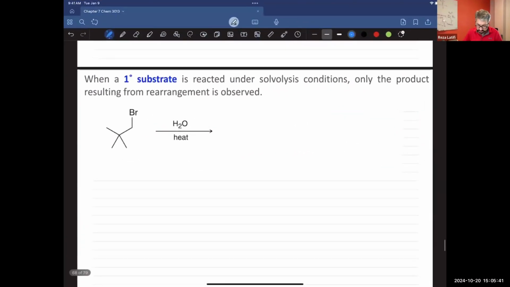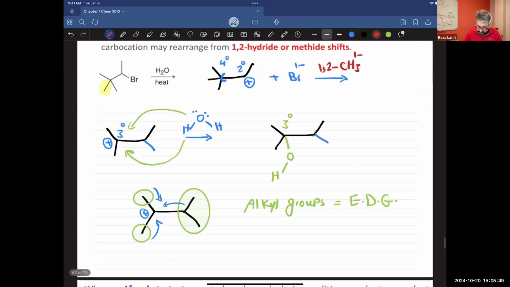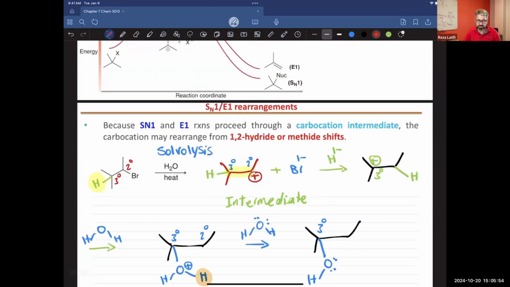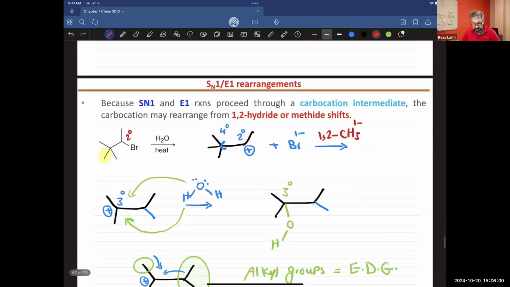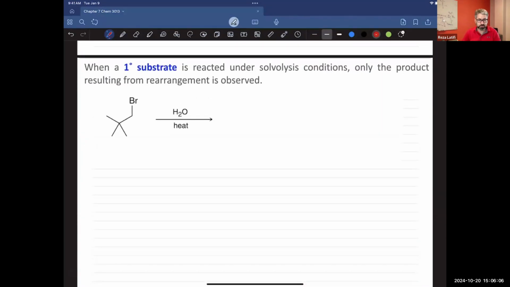In this case, I have my bromide sitting on a primary carbon. The last example was secondary. If I go back again, this one also was secondary. The difference between them was we had a hydrogen, and in the next example we replaced the hydrogen with methyl. Now let's make the starting compound a primary alkyl halide, attached to a carbon that is attached to 4 carbons. Let's see what will happen.